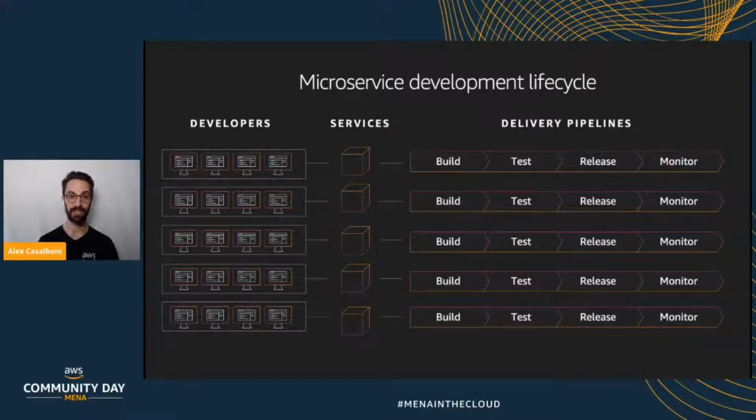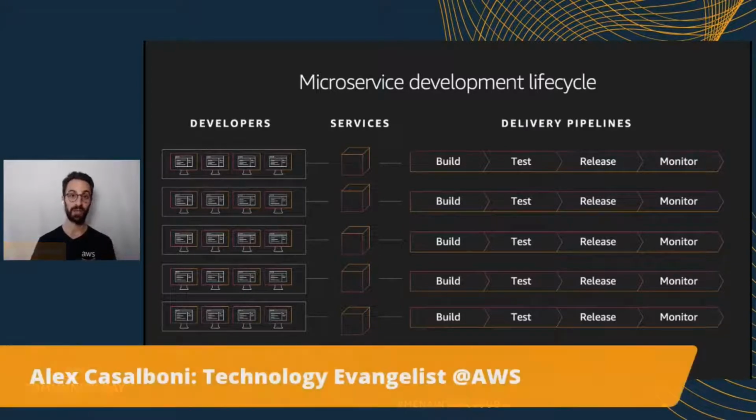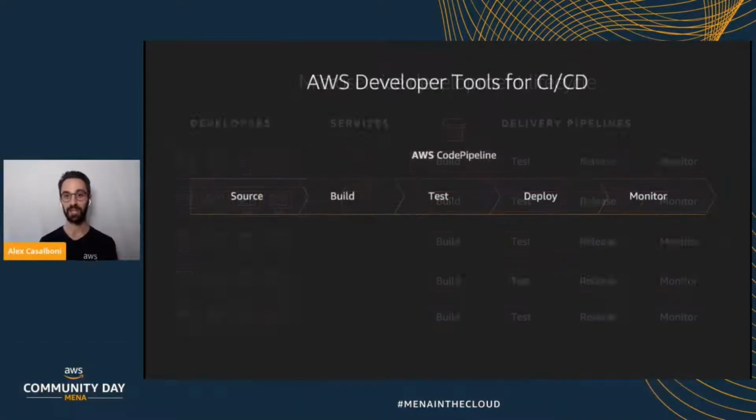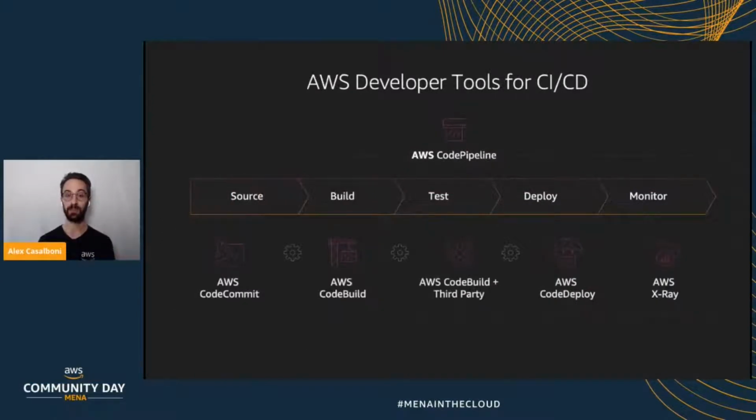Of course, you cannot manage all these tens or hundreds of microservices manually, like maybe you or we used to do before with a monolith. With microservices, you need a lot more automation. And that is good news because the AWS cloud comes with a lot of these building blocks and automation tools that allow you to create a pipeline, maybe using AWS CodePipeline, but also third-party tools. You can integrate your Git repository with AWS CodeCommit or other third-party tools. You can integrate the build phase with CodeBuild.